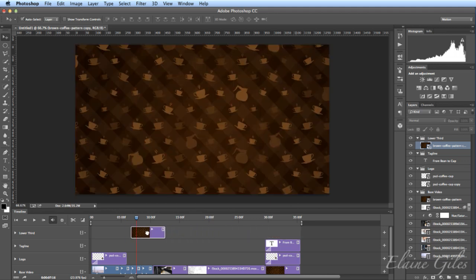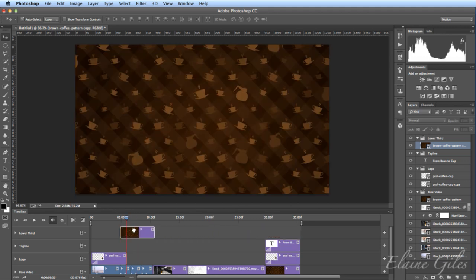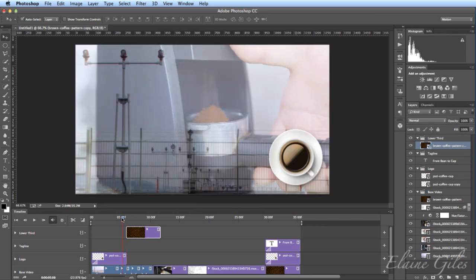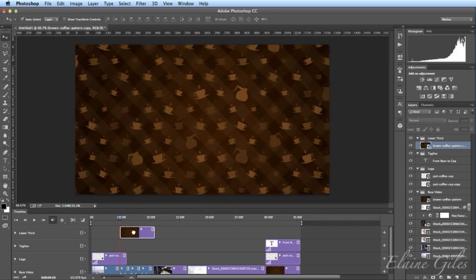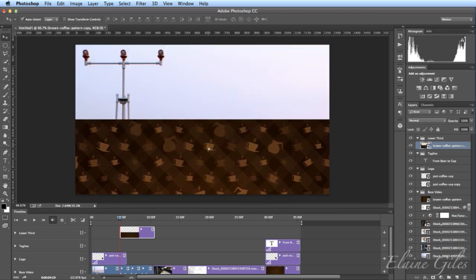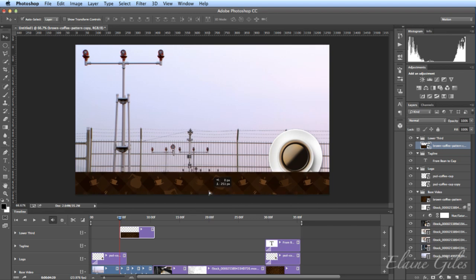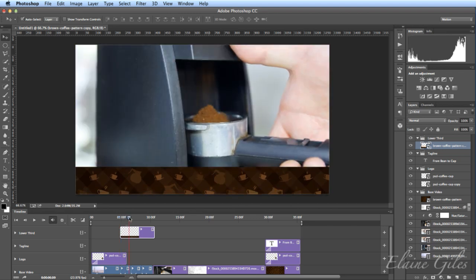I want it taking back over here, and I'm just going to fade it in at some point over here. Probably when that comes in. So let me get my playhead in the right place, which is there-ish, and just drag that back over there. But it's a lower third, so I don't want all of it. And it's really simple to create a customized lower third with a nice background like that by just dragging that and moving it down. So I'm just moving it down so it covers the bottom element there that I'm looking for. And then put it in the right place.